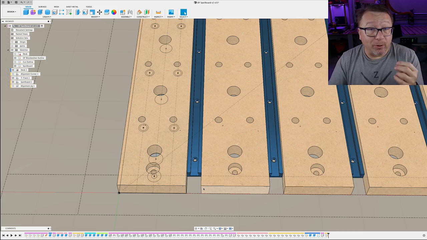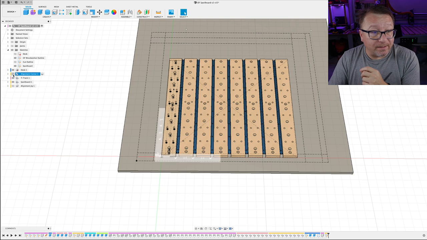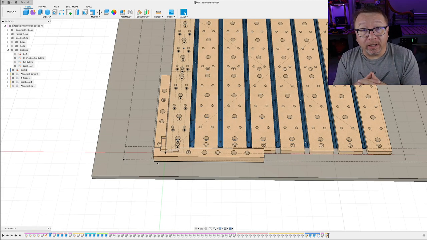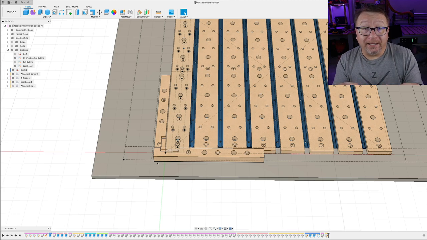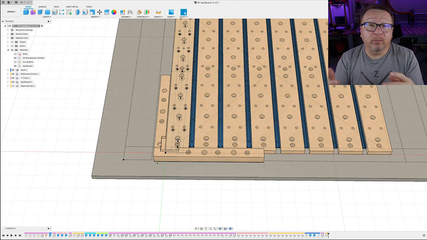And so now is a good time to show the final component of my hold down system, and that is this alignment jig that I plan on using. It is just a corner unit that you can attach to your work surface or to the spoilboard system that will allow you to accurately align your material in the corner for repeatable operations.